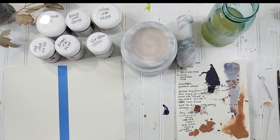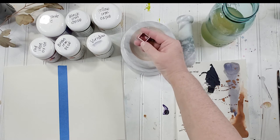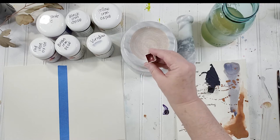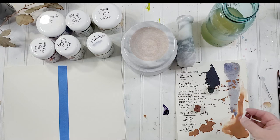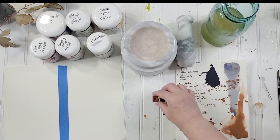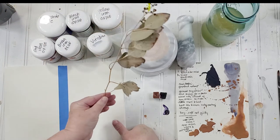Now, this batch here that is still really soft a week later, I used honey in this, and I'm not crazy about how gushy it is. Maybe I used too much honey, but I did what the recipe said, and to me it's a little bit too soft. I don't want it soft like that. So we're going to experiment a little bit to create colors to match this.